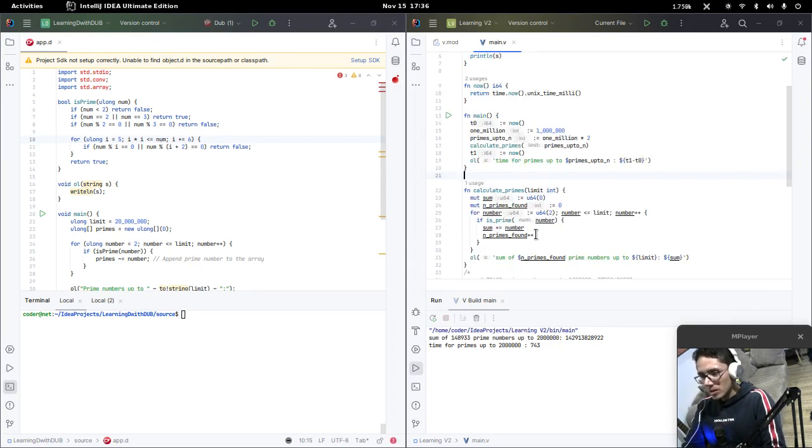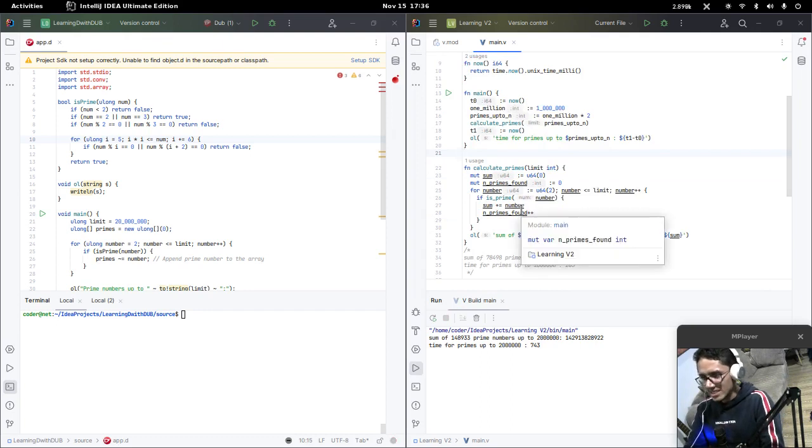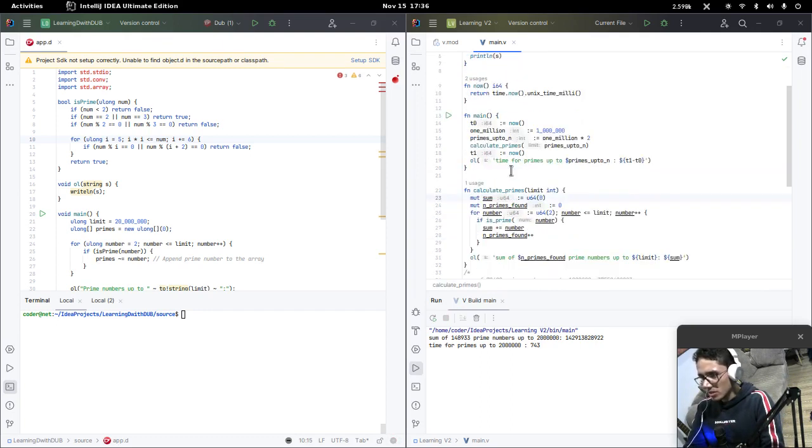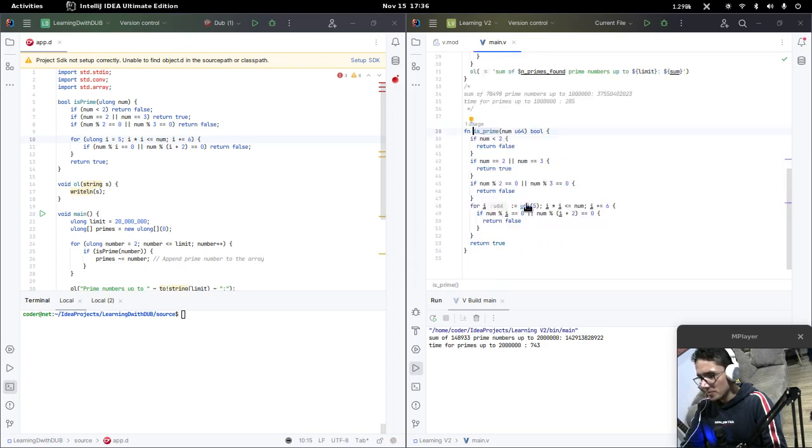Now, can we improve the performance of this thing? Let's see if we can do it. So here in calculate primes, we have, of course, our limit. And this loop, of course, is where most of the performance cost is. And if we want to be more certain about this, the is prime function is really where it's taking the most time. And here, if you check this prime, it checks up to num, but only i times i.